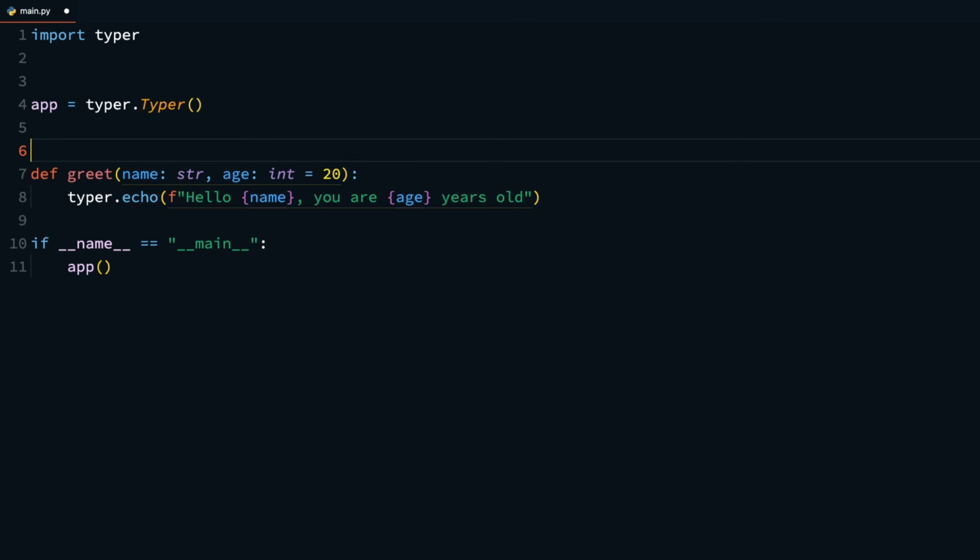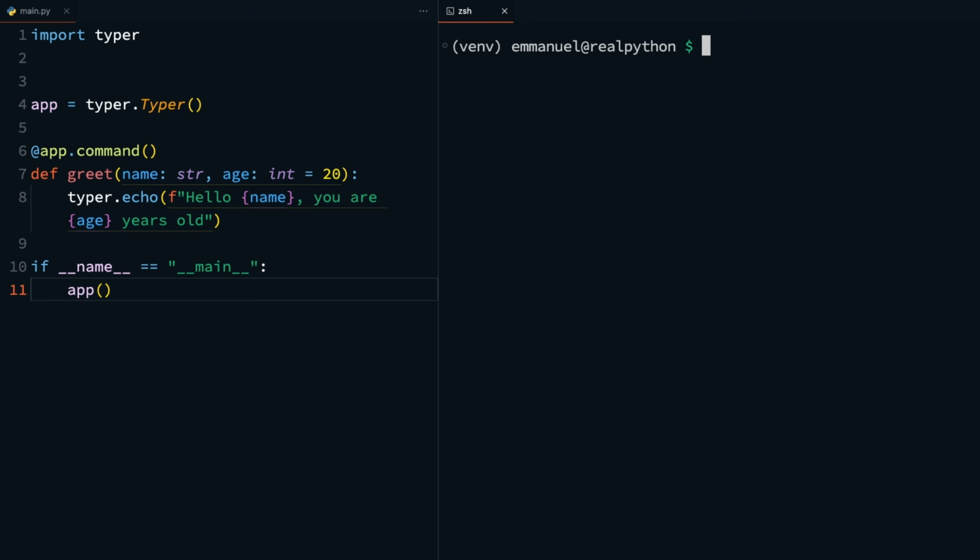Now, let's make your function a command. To do that, you would add a decorator on top of the greet function, like so. With this app.command decorator, Typer now makes this greet function a CLI command. One thing to note, by default, if you have just one single function and a single Typer command, Typer allows you to call the function just as you would in a basic Typer application, and things should work fine. I get the same result even though I've now introduced a new greet command.